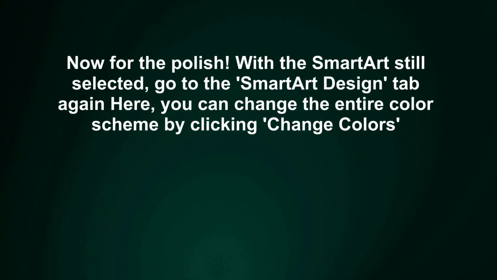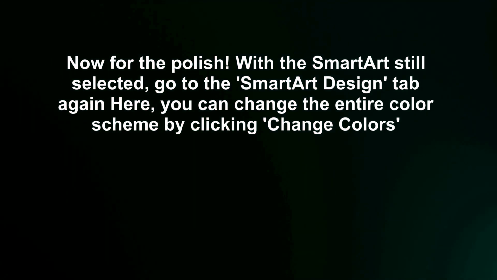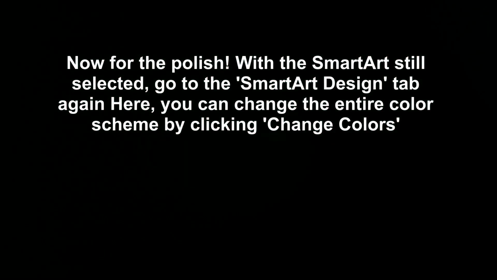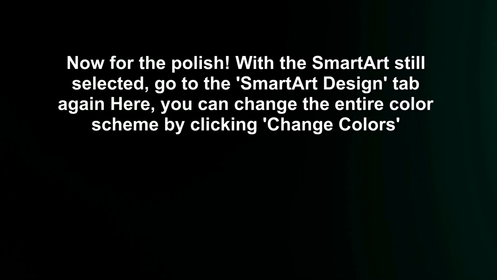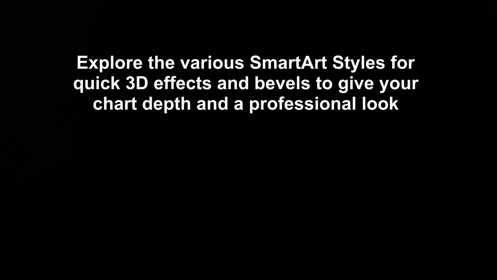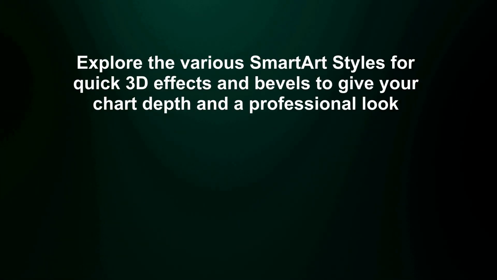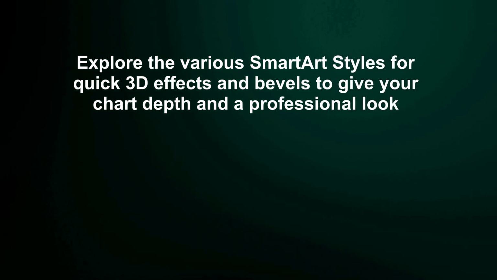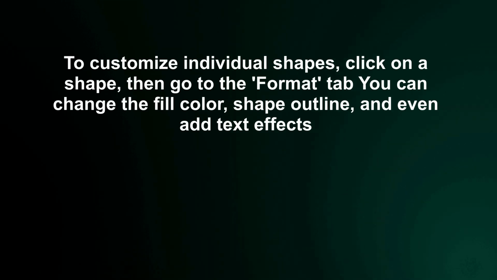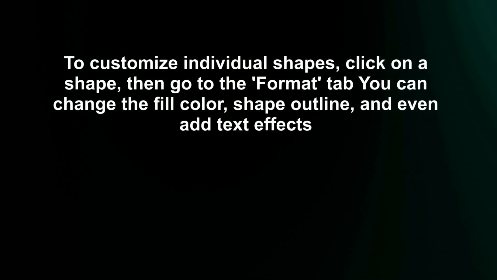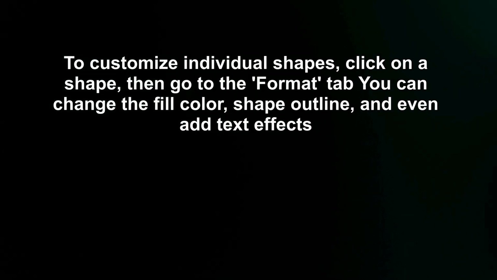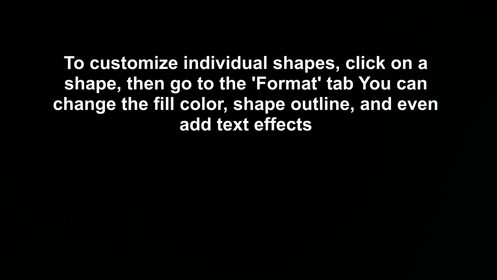Now for the polish. With the SmartArt still selected, go to the SmartArt Design tab again. Here, you can change the entire color scheme by clicking Change Colors. Explore the various SmartArt styles for quick 3D effects and bevels to give your chart depth and a professional look. To customize individual shapes, click on a shape, then go to the Format tab. You can change the fill color, shape outline, and even add text effects.